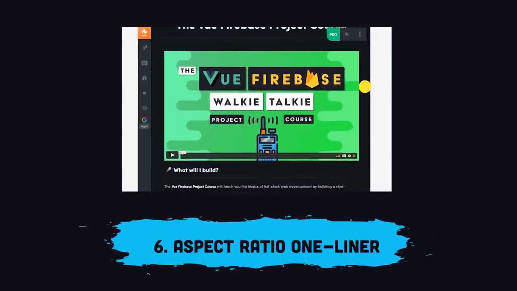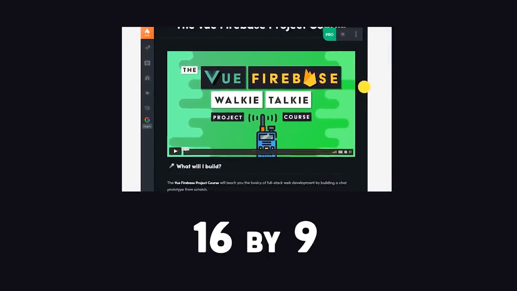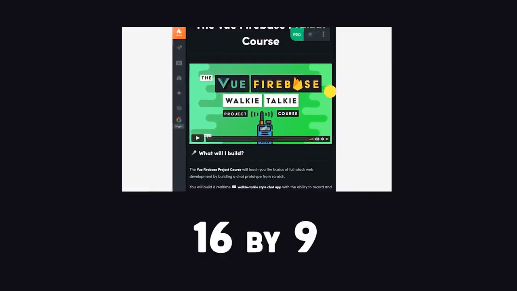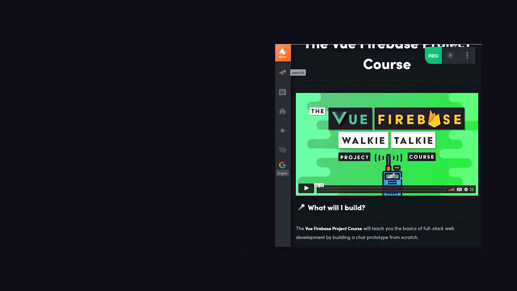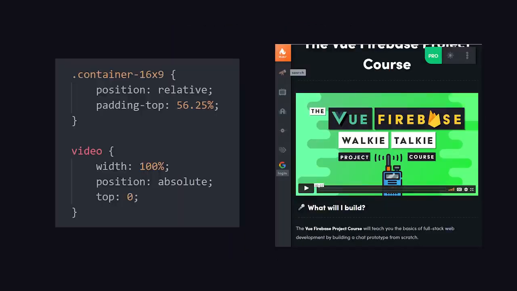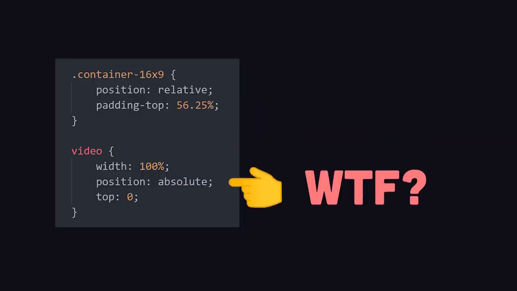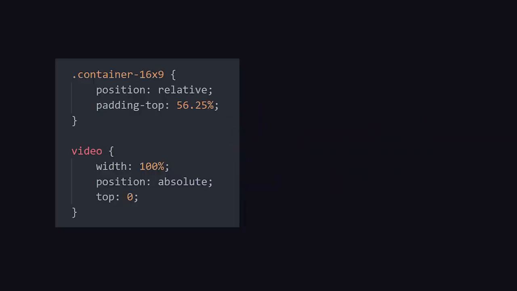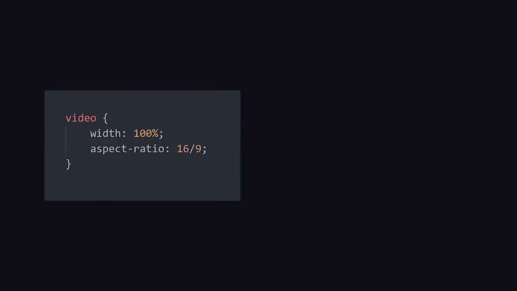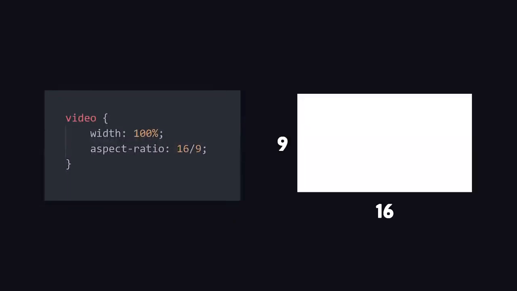Now this next tip is really going to blow your mind if you've ever had to code a responsive image or video that maintains a certain aspect ratio. I had to do this recently on fireship.io to embed videos with a 16:9 aspect ratio, which requires this hack where you put 56.25% padding on the top, then give the child absolute positioning. Today, although it's not supported everywhere yet, we can use the aspect ratio property. Instead of that padding nonsense, we can just define the aspect ratio on the video and we're done.